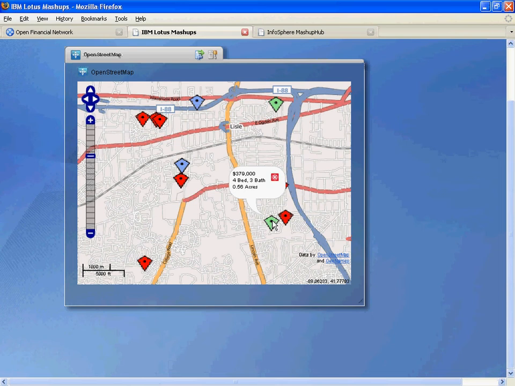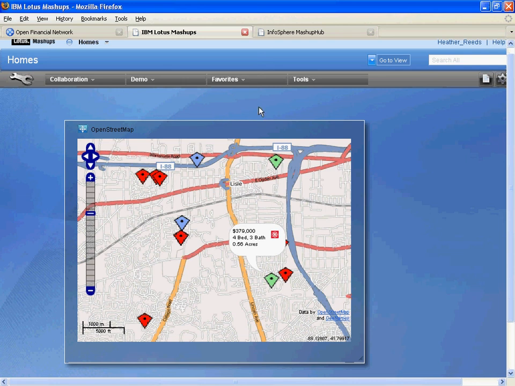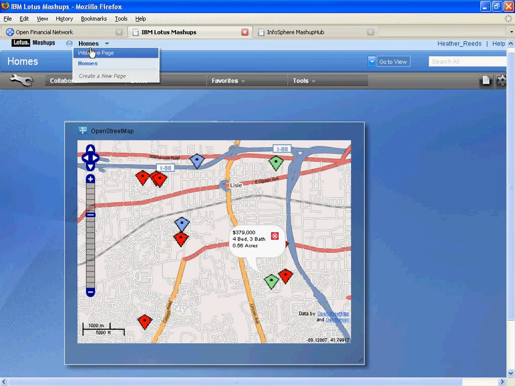Now, let's say, for example, this mashup actually becomes very, very important to my business, right? It's matured from that situational application, and now we want to make it an enterprise application. Well, how can I take this information and move it right in a portal? Well, again, it's really simple here. I just have to go back to my Open Financial page, but before I do that, I want to close this, I think. Yep. Yeah, there we go.